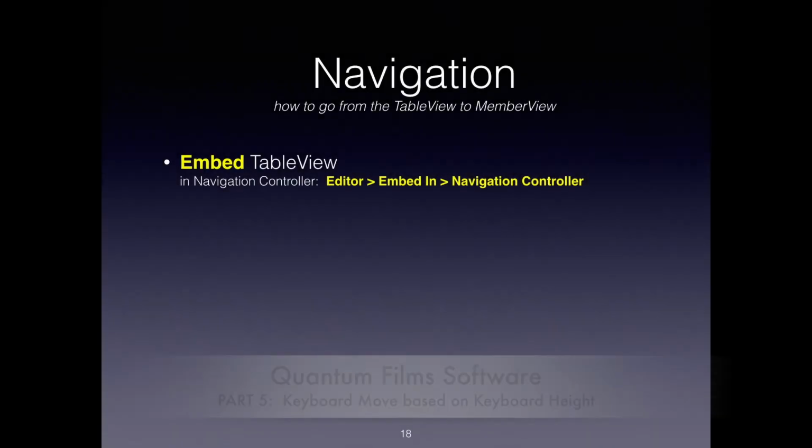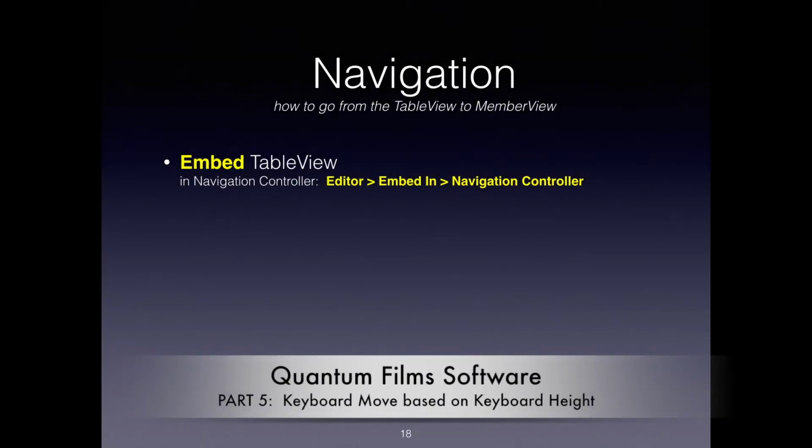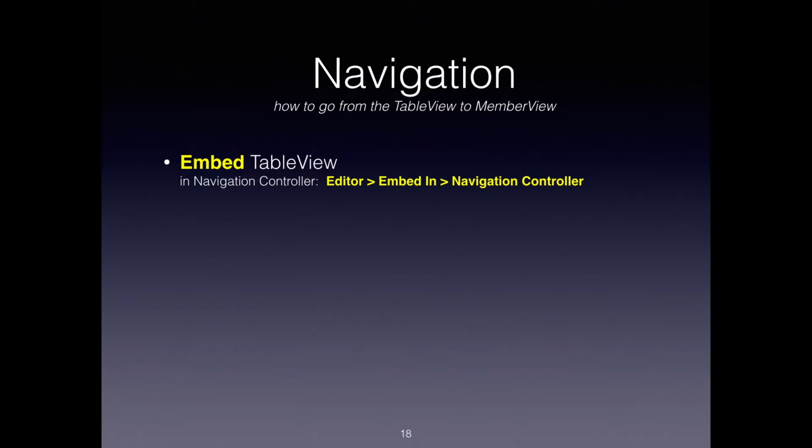So the next thing we're going to do is talk about navigation. And navigation is fairly complex when you first look at it. You're going to go from the table view to the member view, and you're going to go from the member view back to the table view. And the way you go back and forth depends on what you're doing.